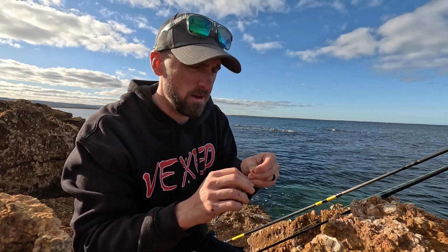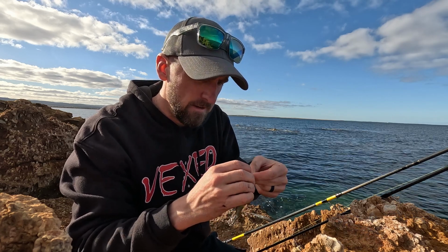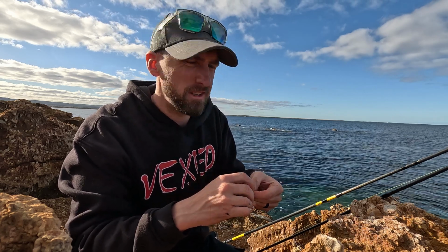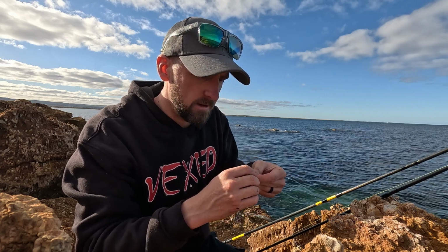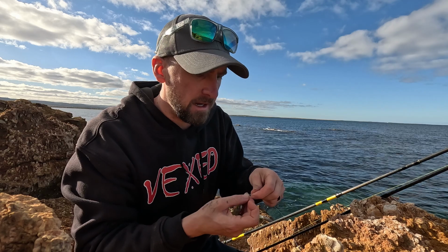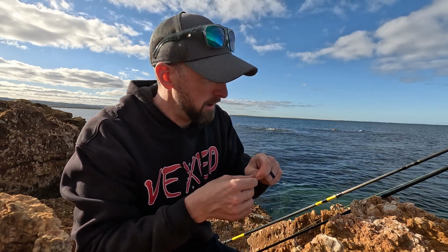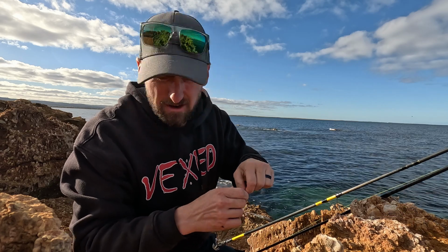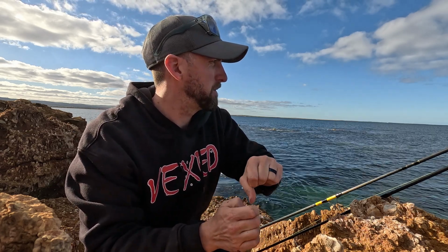Already got 4. I'm honestly not going to catch heaps more than that. Bag limit for squid is 15, which is ridiculous. It's just me and my partner, so we're not going to chew through 15 squid. It'd take us a couple of weeks. And bait wise, it's still plenty of bait. Sure, if you've got a large family, maybe 15 to go, but I reckon I'll get 1 or 2 more and call it a day. Hopefully one of them's pretty big, but we'll see how we go.